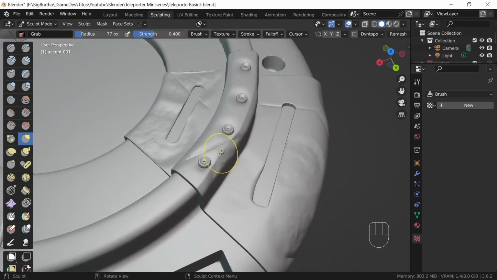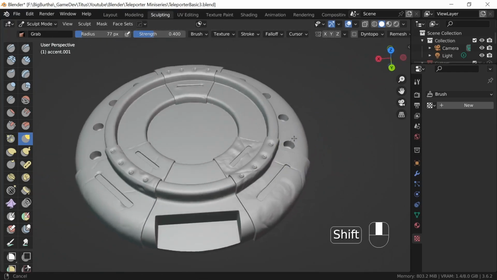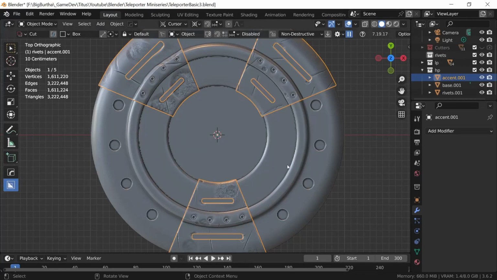All right, I guess that's what we'll probably have to do. All right, let's go back in the layout, see how we did.